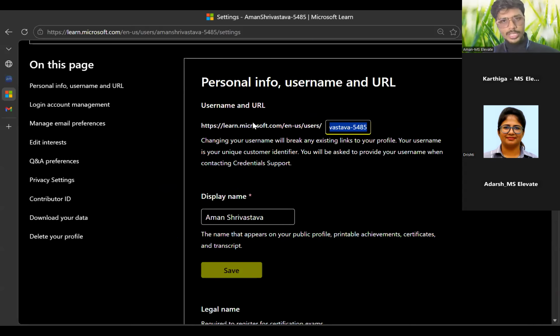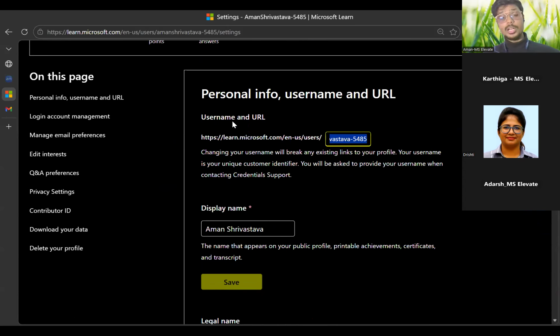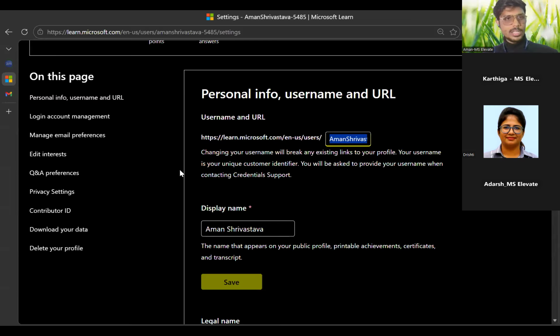Done. So there are two things that you need to copy. First, you need to copy your username that you can see here right now. Name and number. Okay, along with number, this full. Then your registered mail ID that you have just used. Okay, so please copy these both things and keep handy, because we'll be using this in the next registration. Now, Drishtiji, please share the next link in the chat.